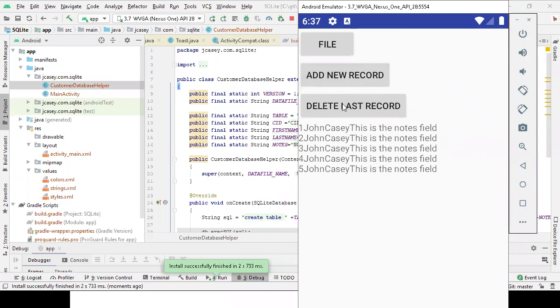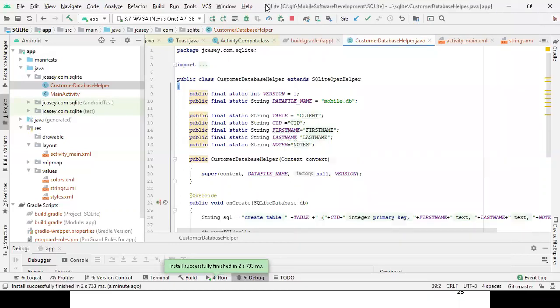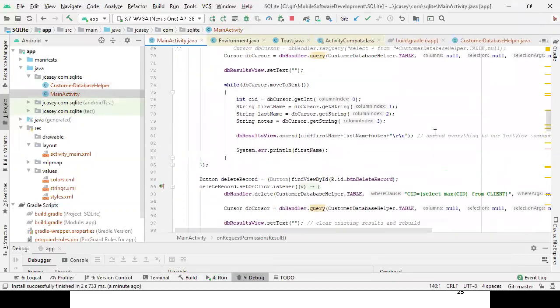And then I've got a little delete method over here as well, which is constructing a SQL delete statement, and then we're executing that against the database and retrieving that information, and deleting that information. So to quickly have a look at that, we'll just come over here. So we've got our main activity.